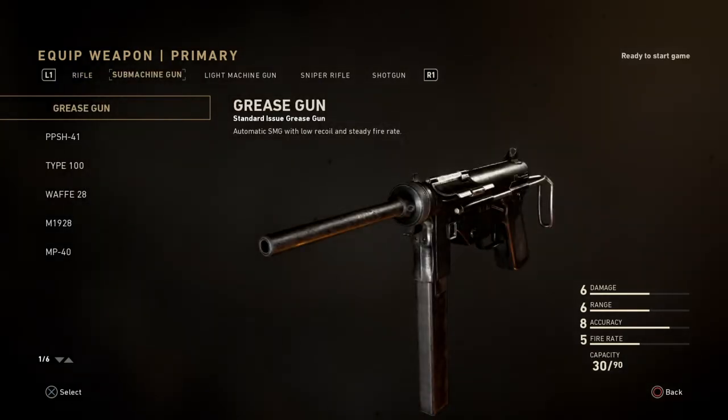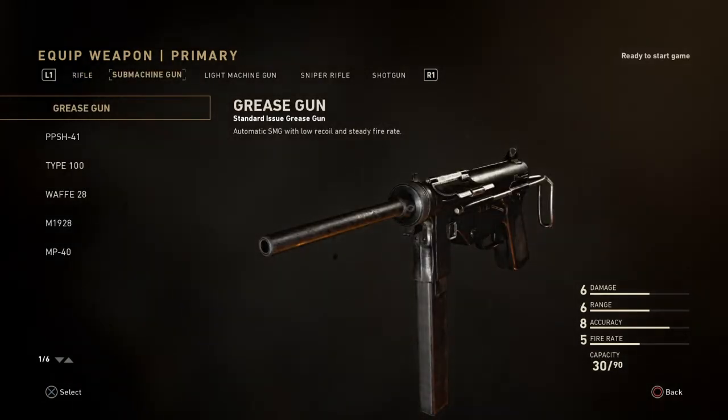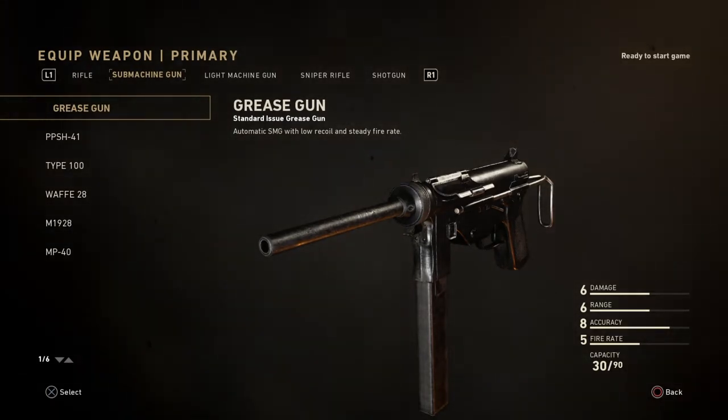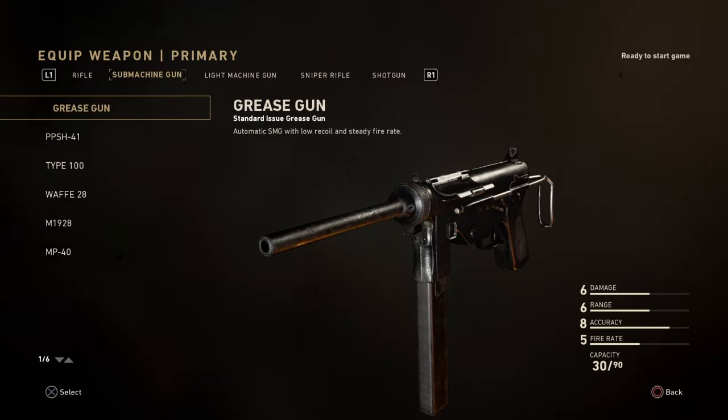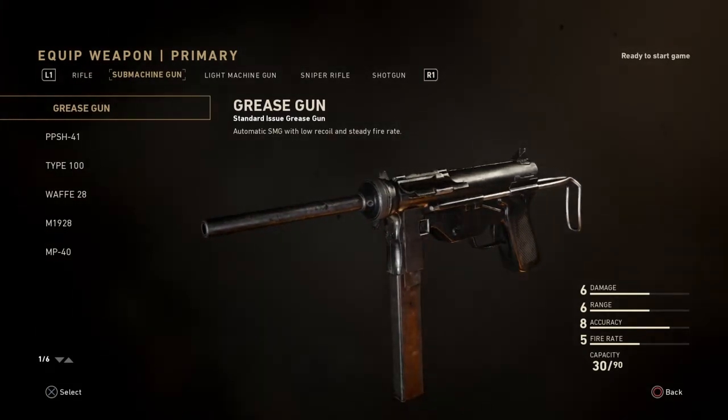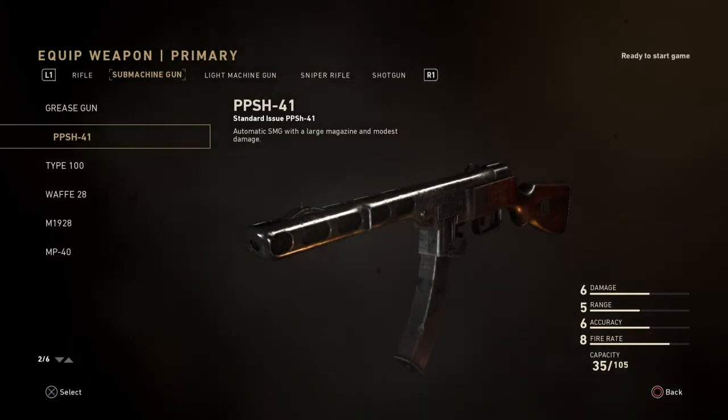And jumping to the SMGs, we have the Grease Gun. It's an automatic SMG with low recoil and a steady fire rate. The fire rate is average. The accuracy is damn good. The recoil is practically non-existent. This gun is definitely OP when you're playing tight quarters and things like that.